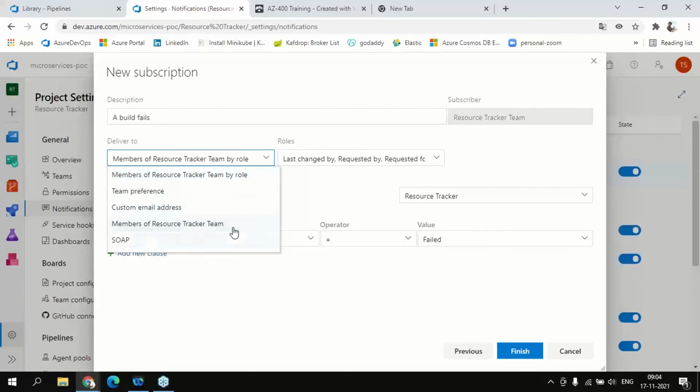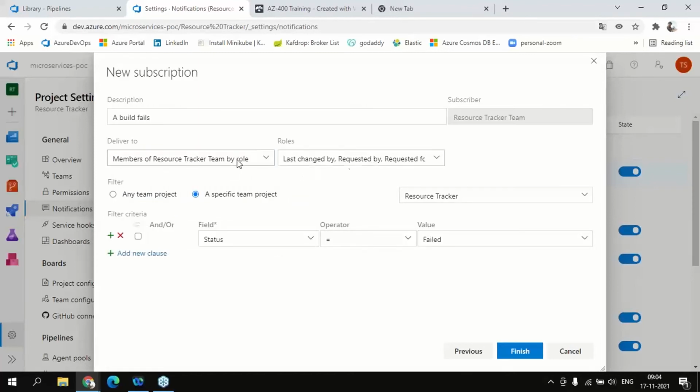I think there is also SOAP, but we didn't use that. Mostly we use the custom email address, or most of the time members of the Resource Tracker team by role. If I choose the role, you can say who changed it last and who requested it, and based on that it will send the notifications.